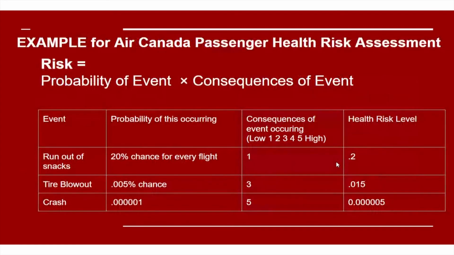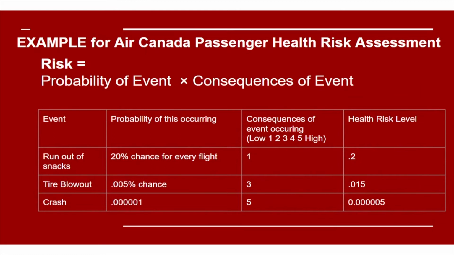Let's think, for example, Air Canada. Let's say that we're Air Canada and they've got to do a personal health assessment risk. Every once in a while, they would have to get together and think about what are the probabilities of certain things happening. I just want to illustrate high probability, low probability, and high consequence, low consequence here. So they would have a rating scale such as this, okay? They listed down events. I've only listed 3 here. There could be 3,000, okay?